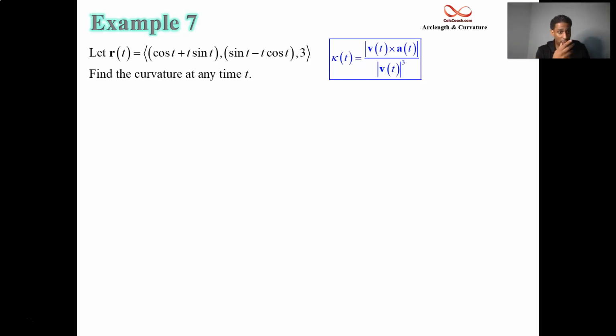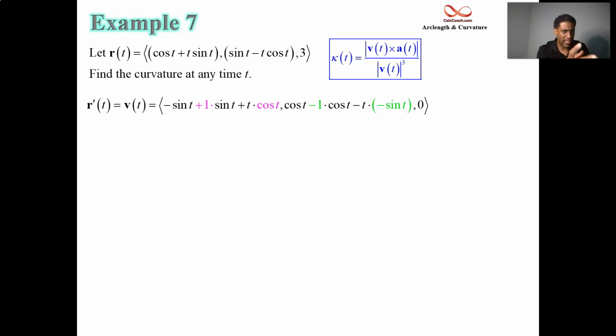So velocity would be the derivative of this guy. I've color-coded it here, the product rule that comes in from taking the derivative of the second term from each of those I and J components. Cosine t's derivative is negative sine t. Then we have a product rule on t sine t. T's derivative is 1, leave sine t alone, put a plus sign, leave t alone, and take sine t's derivative, which is cosine t. That's the fuchsia part, where I'm taking the derivative using the product rule.